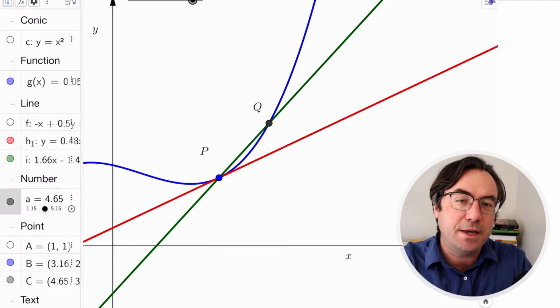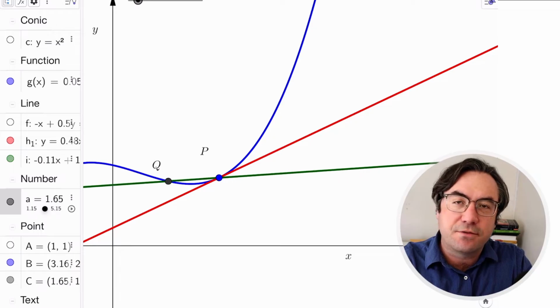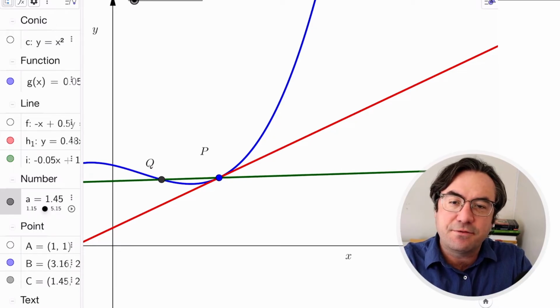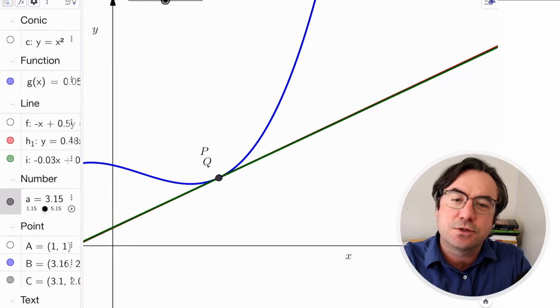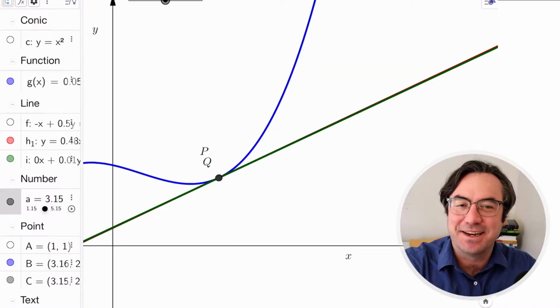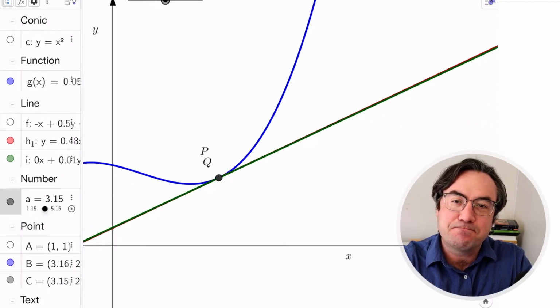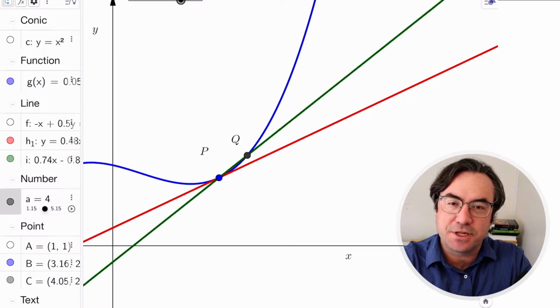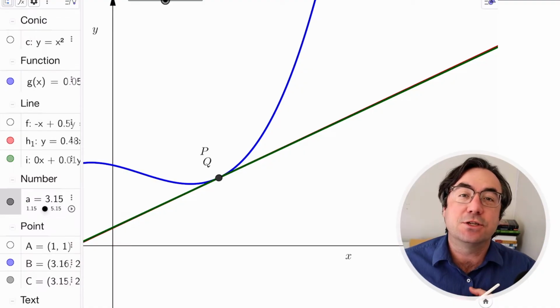So in this animation, I chose point Q to be slightly to the right of P, but it also works if we choose Q to be on the other side. So we know with limits we can approach from either side. So if we come from the left-hand side, again, we're going to move point Q, we're going to slide it along the curve so that it gets closer and closer to P. And then once we reach its logical conclusion, it becomes our tangent line. So you can do it from either side. You can approach from the left, or you can approach from the other side. And there we go. So the secant line, as we move that point Q closer and closer to point P, we get our tangent line.